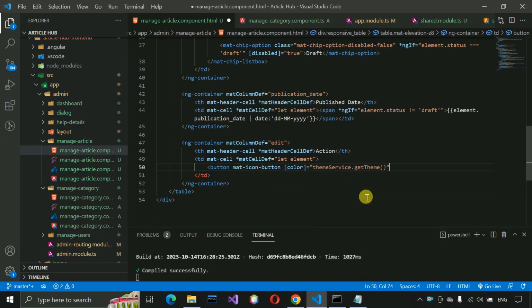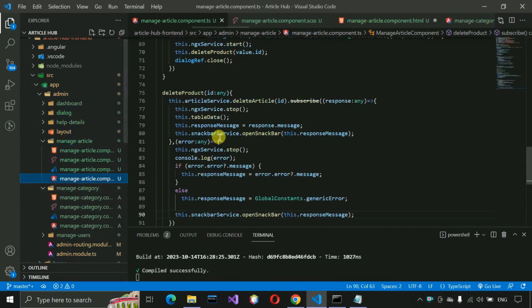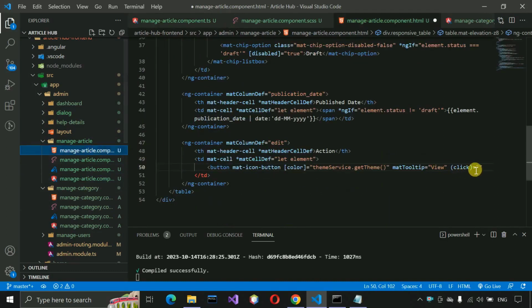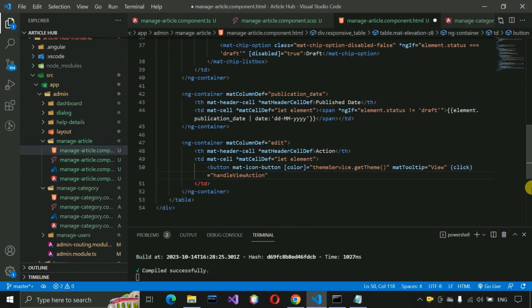and after that here we need to put a matTooltip, and the first button is for the view. After that we need to call a click event, and the click event for the handleViewAction, this one, and paste the name of that method, and inside this one we are just going to pass the element, and then we have to close.